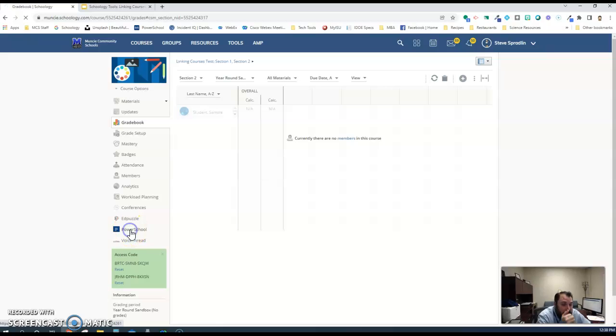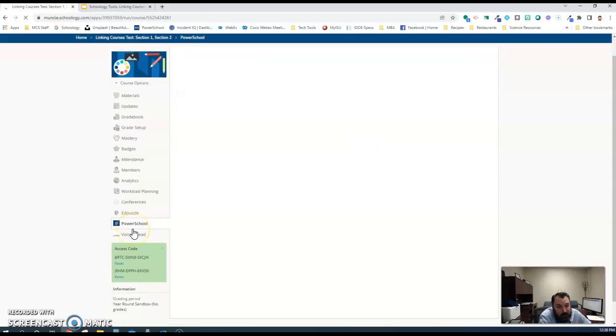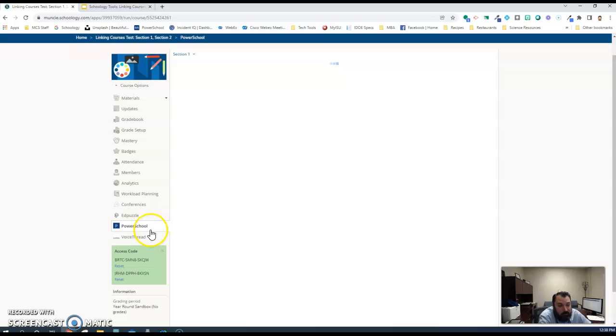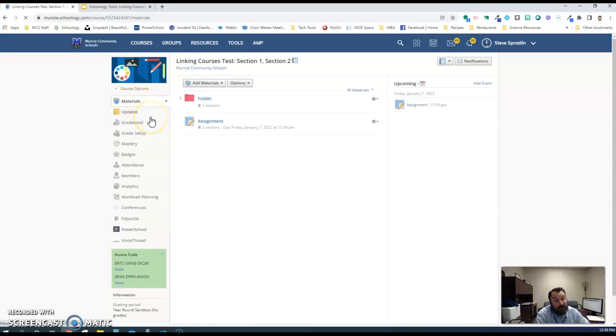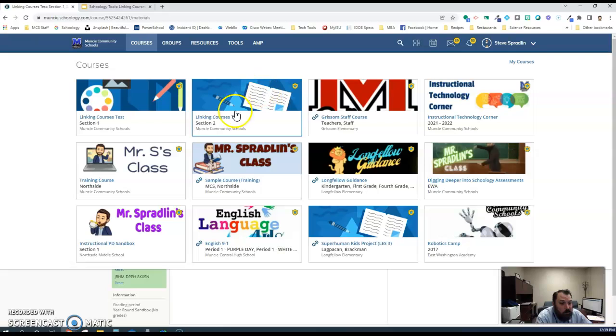And then most importantly, when you come down to PowerSchool to set up and sync your classes to PowerSchool, when you're setting that up at the beginning of the semester, you still have to use that drop down to do both. This isn't a real class, so it's denying me, but you'll notice I still have a drop down up here. I still have to set up my gradebook for section 1 and section 2. So while things are still slightly separate, while you have the ability to assign different things to different sections, it's really nice because now I have one course logo.